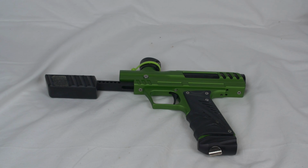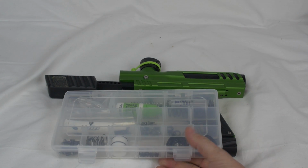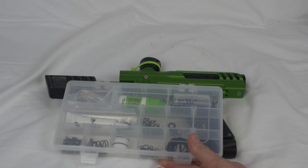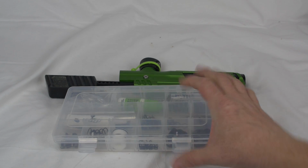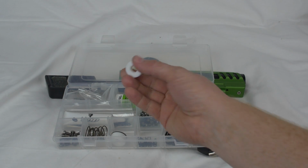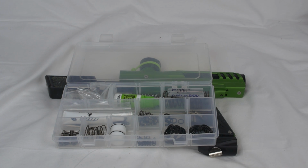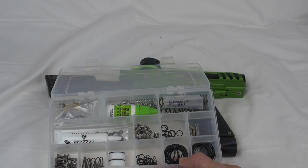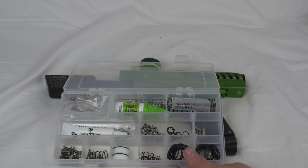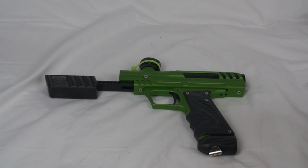When you get the marker, you can get a player's kit. I think it's like 26 bucks. I double up on a lot of stuff. We've got a bunch of them on our team, so I wanted a bunch of stuff in stock. It doesn't come with the oils, doesn't come with the grease. I think even these days you have to buy the bumper separately, but typically you don't need those. But it comes with springs, bolts, and O-rings, so you have plenty of all those. You get hammer springs, you get slide springs, and you get a couple different tensions on them too. So always nice to have.